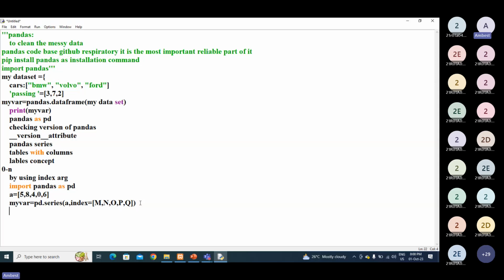Whenever we have created a label for a particular array or any kind of element, then we can access an item by referring to the label, right?